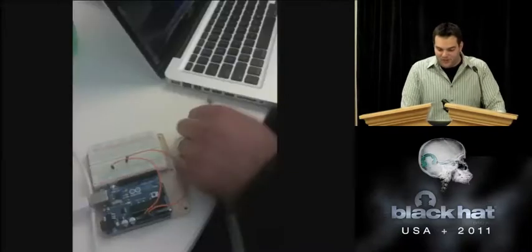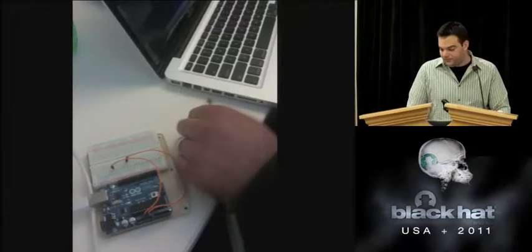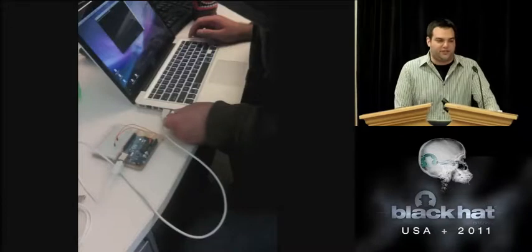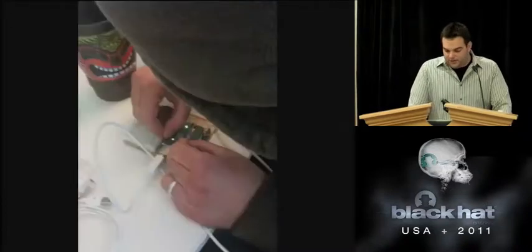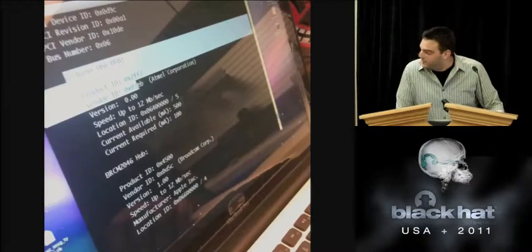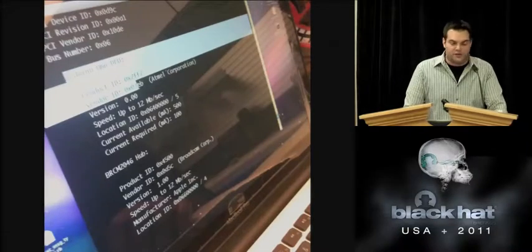So the first step, of course, is removing that device, shown here, drinking more Mountain Dew to make sure I've got the evil juices flowing, and then plugging in the Arduino, because we need to get this into flashing mode. Once we do that, we plug in the USB device that we took off the computer so we can read the serial number off of it. Doing some awesome electrical engineer stuff like connecting 2 pins to ground. Then at that point, you can't really see it here, but it has enumerated in DFU mode.